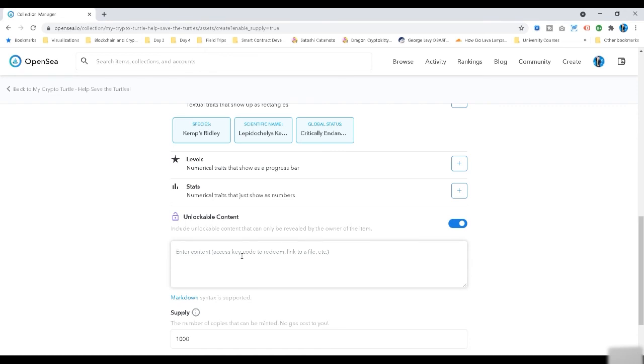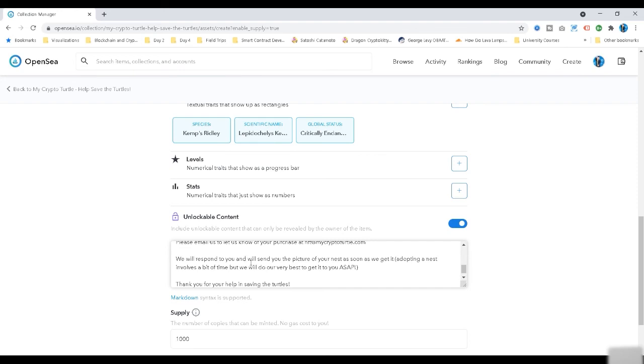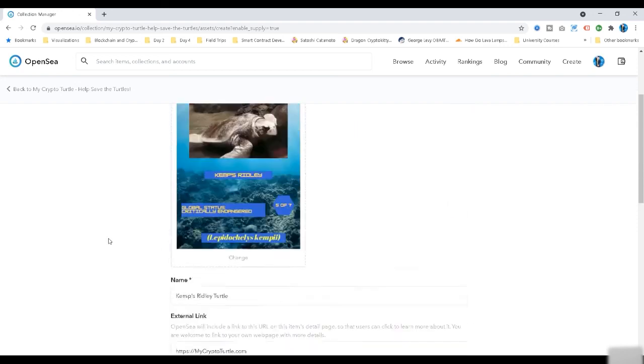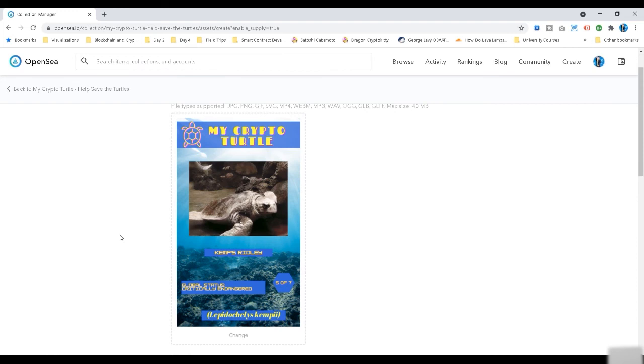So for instance, in the other piece that I showed you earlier, the NFT called the Bitcoin HODL, I leveraged the unlockable content with a very special Bitcoin offer available only to the person that buys that NFT. So for the buyer of this NFT, I list here in the instructions, and what I'm basically telling them is that with the proceeds from the purchase, we will adopt a sea turtle nest on behalf of the person that bought the NFT. And I will send a digital photo of the sea turtle nest that they've adopted. Furthermore, if they collect all 7, I will send a very special gift, and I will list a picture of all the 7 nests that they've adopted. So it's a very, very special option for people to be able to buy this NFT and in the process help save the turtles, because to me it's a very, very special and dear cause.